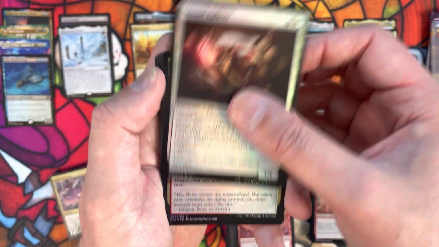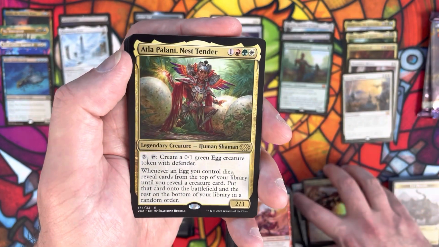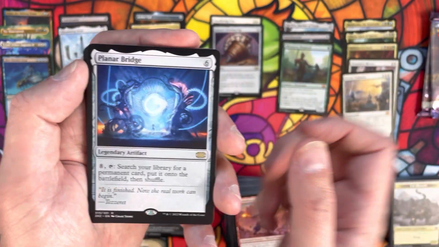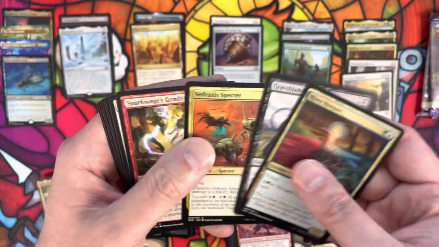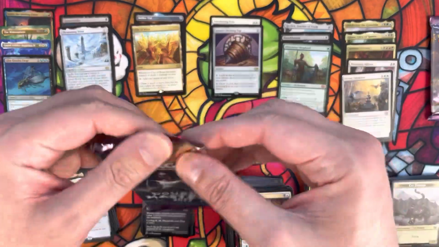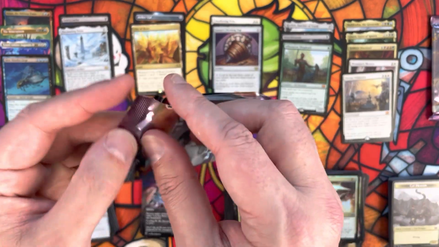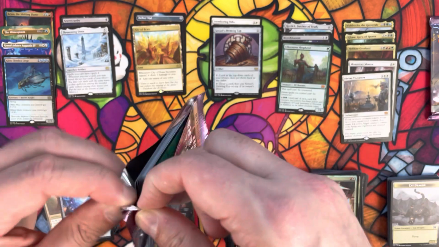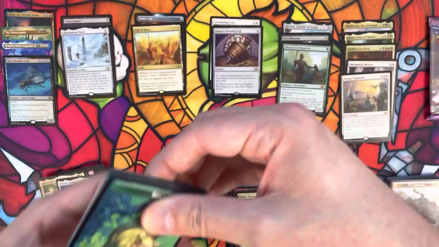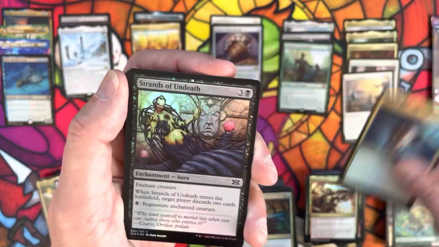All right, Splicer, Martial Glory, the Nest Tender as our rare, sure, and Planar Bridge, okay. Not bad, not bad. All right, 2 packs left. Here we go. Strong finish. You know what's funny? The reprint has brought Damnation down, but I'd like to see one out of this case. It's still like a $15 card. I would not mind seeing a Damnation.